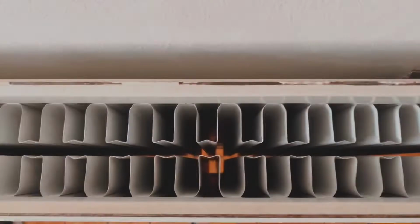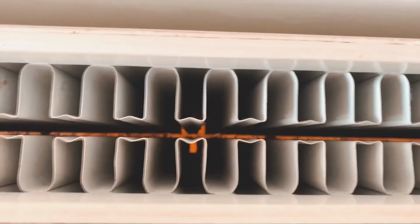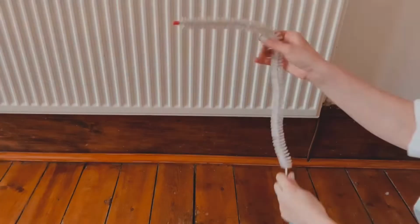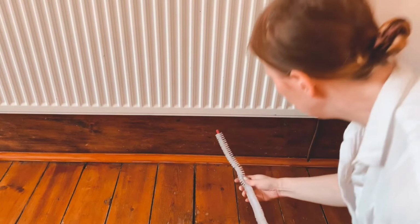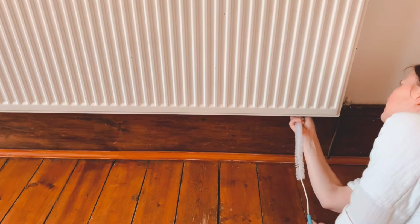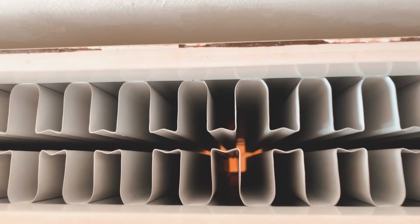This is how it's looking just now. Looks pretty clean already, but I think we can get a little bit more out still. And you can see this is how it looked before. Pretty good, huh? I've got this bend in the brush now. It's a little bit tricky, but I'm going to do it kind of randomly. Get a little extra. Didn't make a huge difference anymore, but still, you can say it's done now.